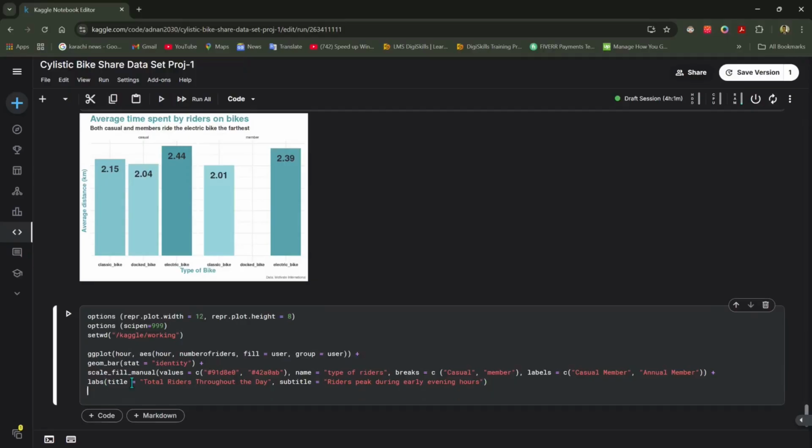We are going to write caption equals to rides, 30.